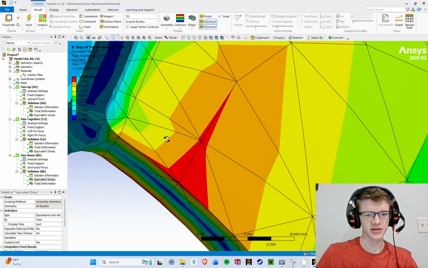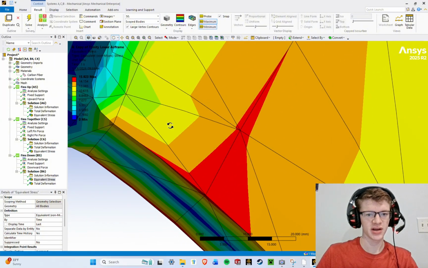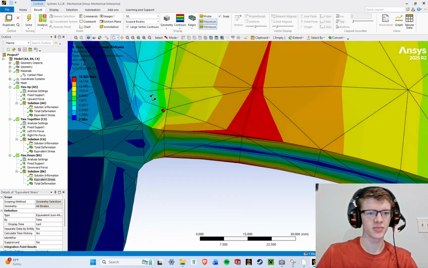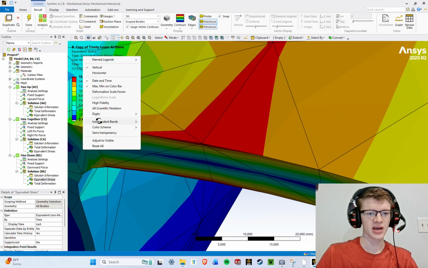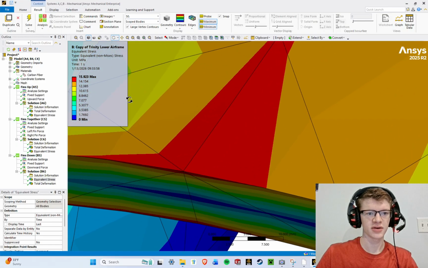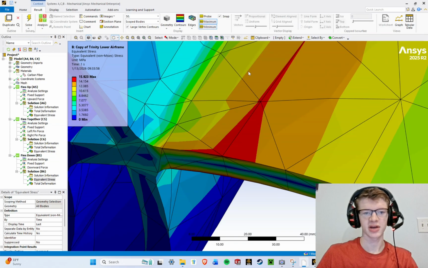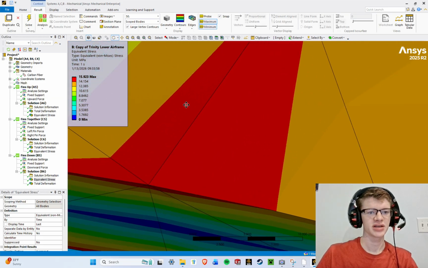Now, it's not good to have this much of a gradient in a single element. We want gradients to occur over multiple elements for more precision. We're seeing a maximum of around 15.932 megapascals, which is significantly lower than the tensile yield strength, maybe a factor of 20 or so.